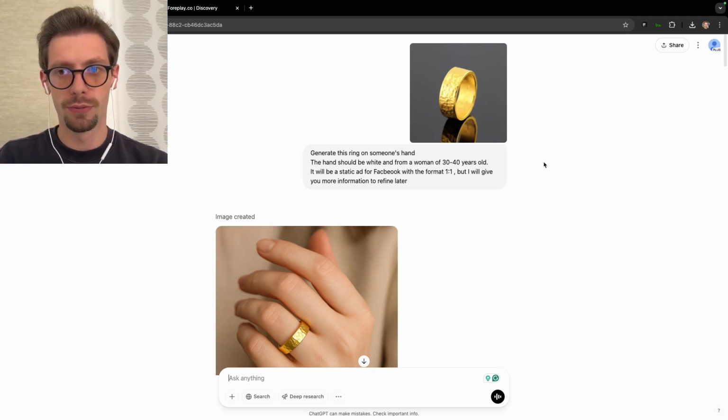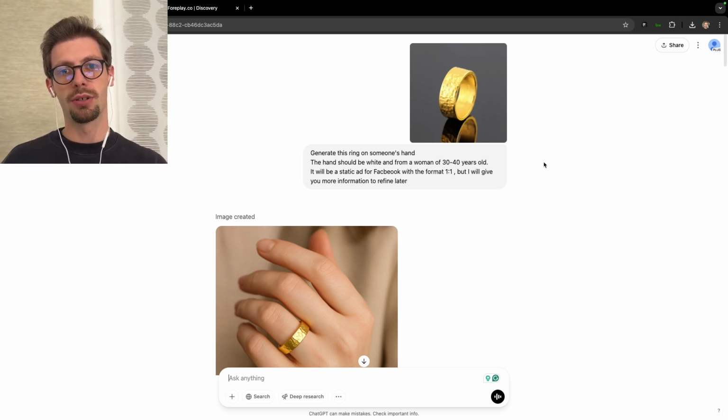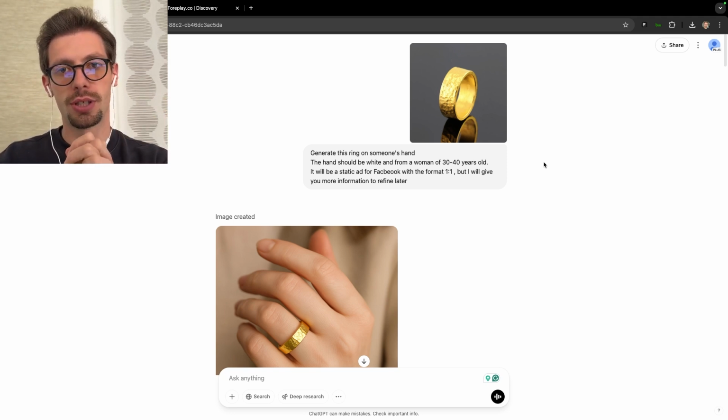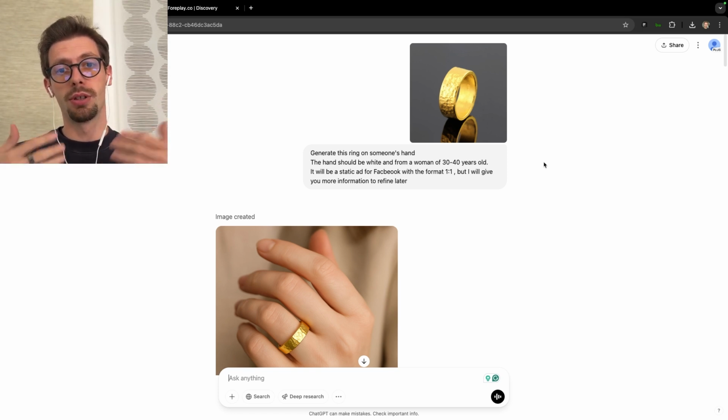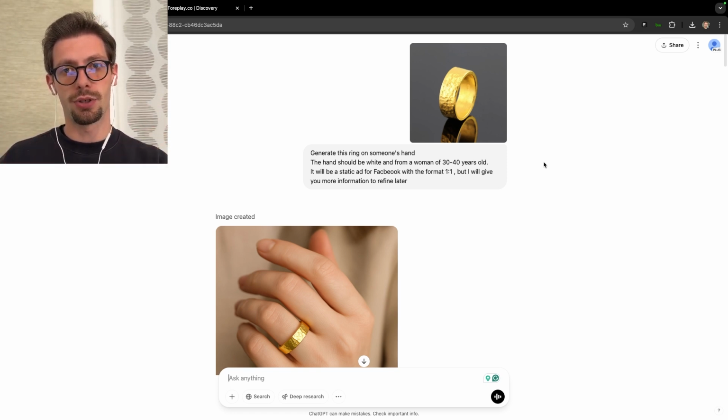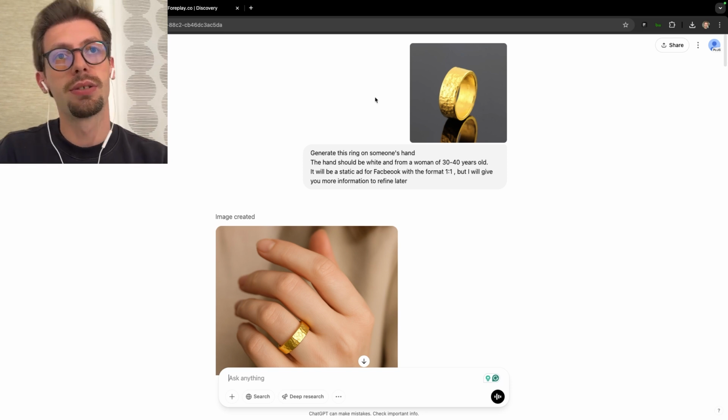What you can also do, if you need not only hands of people but actually whole models, is go on Pinterest, find images there and then feed that to ChatGPT to get basically your product on the model in the location that they've shot in, and so on and so on. So let's go over this.